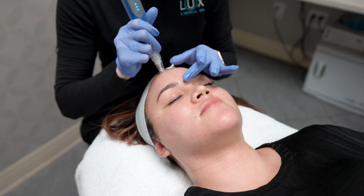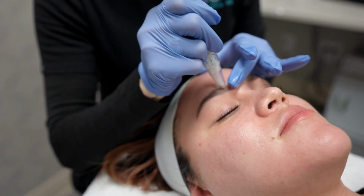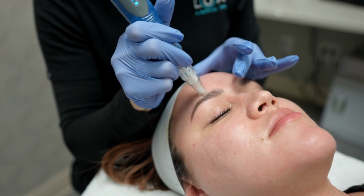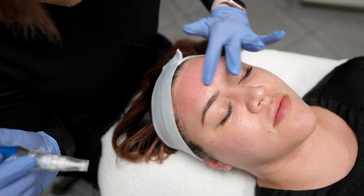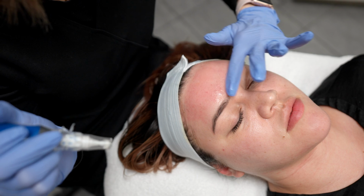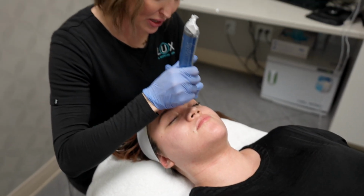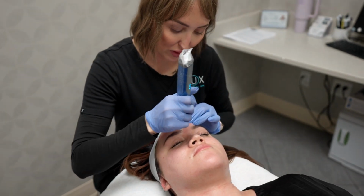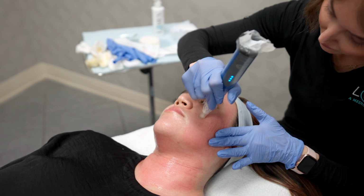So what to expect after a microneedling treatment? Obviously your skin is going to be pretty red for the first day. That redness pretty much cuts in half just about the day after that. By day 3, the redness is pretty much gone. You can get a little bit of sloughing or peeling of the skin about day 2 or 3 afterwards. This doesn't always happen, but it is just aiding in that cell turnover process. You can feel a little dry, a little itchy while the skin is healing, and we do give you aftercare to kind of combat these things.